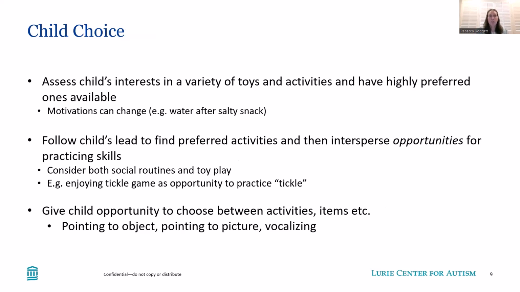So let's talk about child choice. This is a really, really important and easy way to improve and increase motivation. So you can think about the child's interest. We want to have a sense of, okay, what does this child like? And let's provide them with opportunities to choose between preferred activities. We know when they're engaged in something they like, something that's enjoyable, they're going to be more interested, they're going to be more motivated.